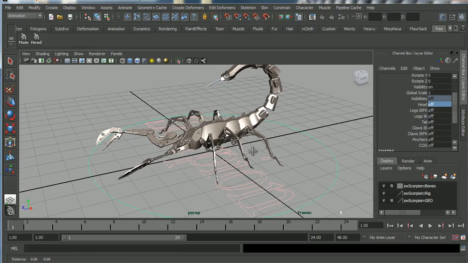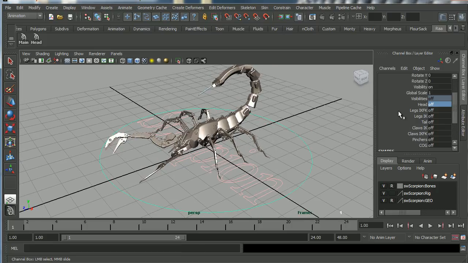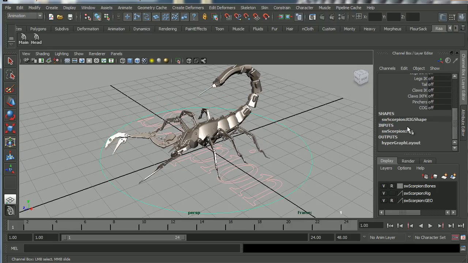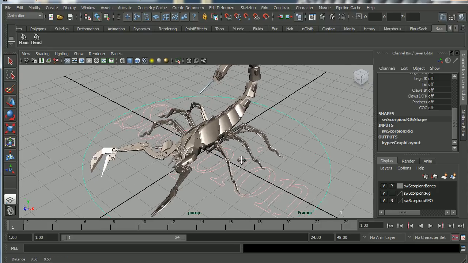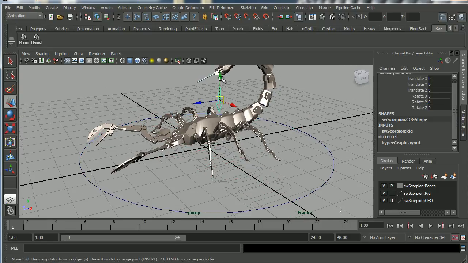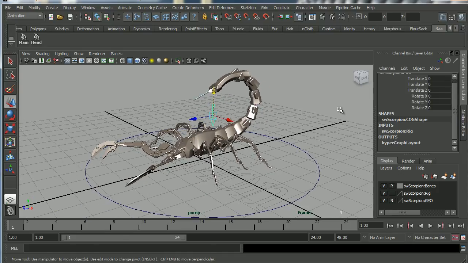Okay, so one of the quirks of this rig is that when we first load it in, it comes with everything turned off. So I'm going to go through the rig and turn on some of the main controls. Here's the COG control, also known as the COG, or center of gravity, which is the equivalent of the main control. So I'm just going to type on there in the channel box, and that will produce our main control there. So that's a very useful one.